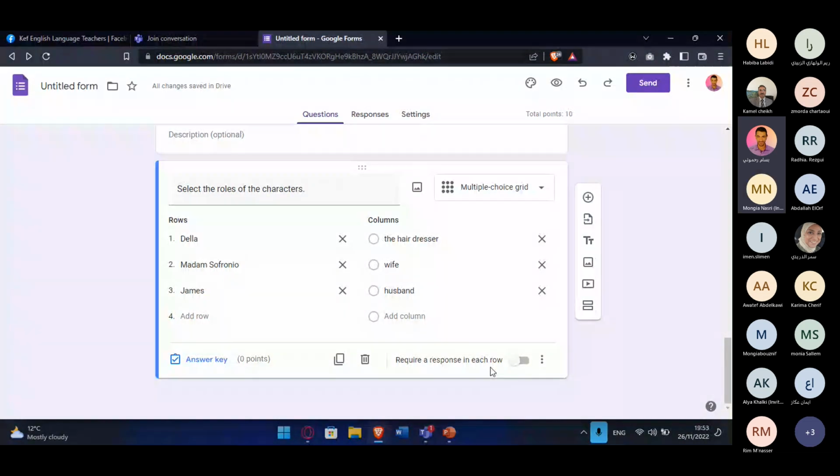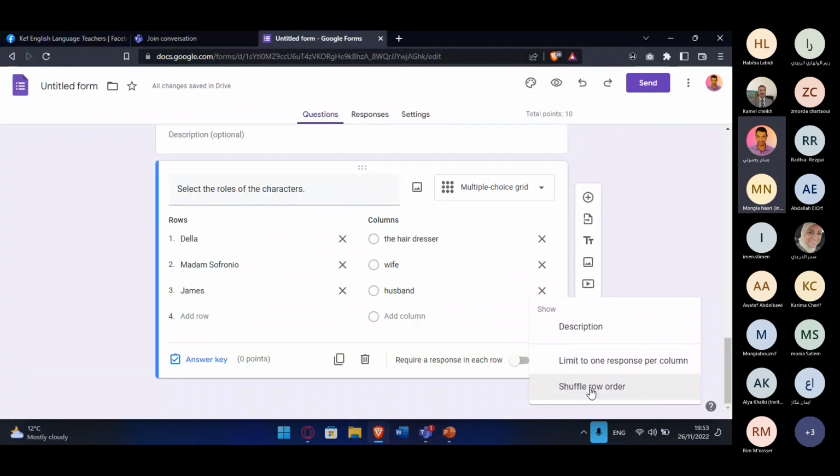Here again it's the same thing. You require responses in each row, so requiring answers. And there is something that I would also like to talk about, which is shuffling the row order. When you share this with the students, sometimes they talk to each other and say, hey, the answer for question number one is option two, for question number two is option three, and for question number four is option one.